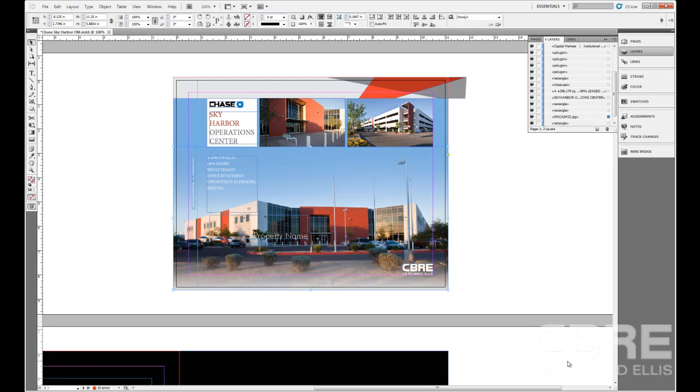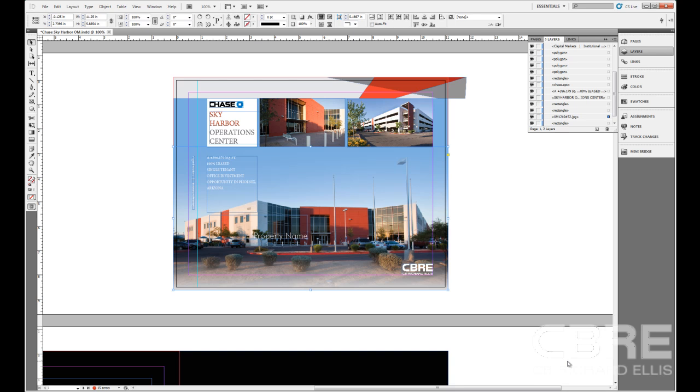InDesign supports native transparency. So what that means is if you're using transparency in any sort of image file, then InDesign will recognize that transparency, especially when you are working with clipping paths or layer masks in Photoshop. Now JPEGs will typically support a clipping path, and TIFF files and Photoshop files will not only support them, but also support layer masking.